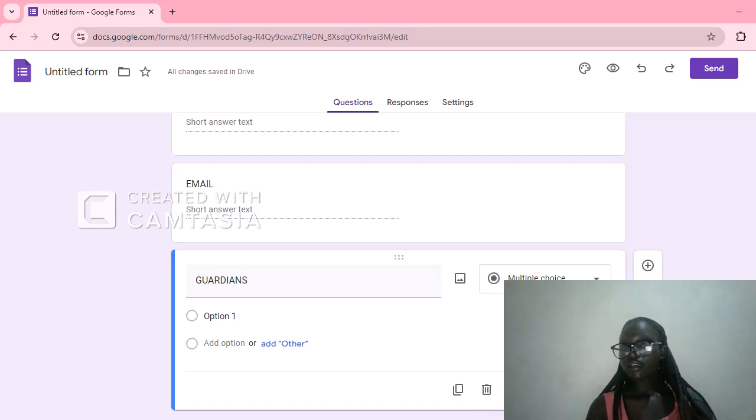Here, you can add your image, your video, add a section, a title description, import questions, or even here, the themes. And multiple users can also collaborate on a form simultaneously, enabling teams to work together.